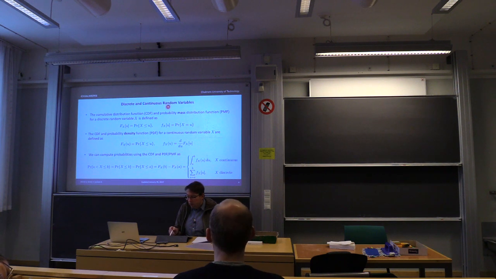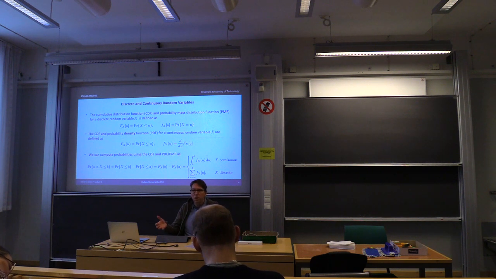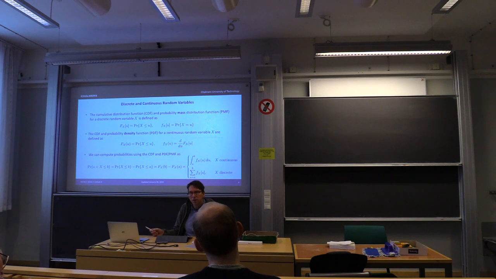So random variables, what are those? Well, these are things that model uncertainty. It's a quantity whose value we don't know before we observe it. So we are unsure about what the value of the quantity is. That's a random variable. So before I flip a coin, I'm not sure if it's going to be heads or tails. So we can think of the outcome of the coin flip as a random variable, or rather the action of, before I flip the coin, being unsure about what the outcome will be. Okay, so that's a random variable, for instance.